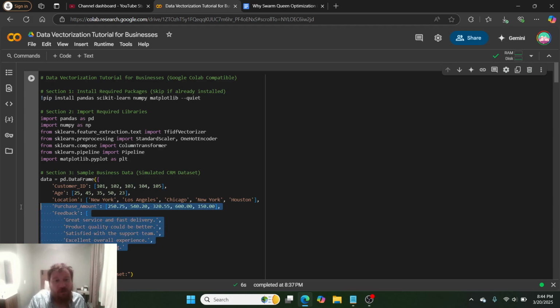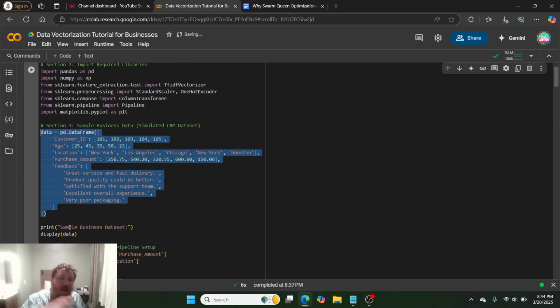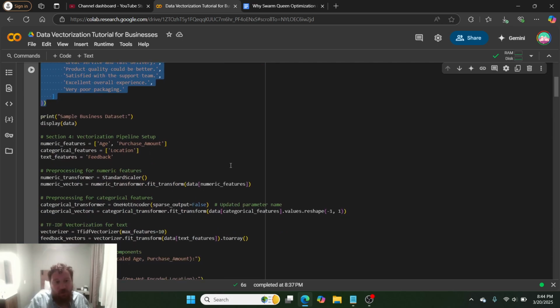As long as it's clean, and if you think it's clean, it's probably not clean, so do it again, and make sure it's clean. Then you just upload your data. It's very simple to get it into vectorized form from there. So then I'm creating a vectorization pipeline. In this instance, I'm breaking it up into numerical features, categorical features, and text features.